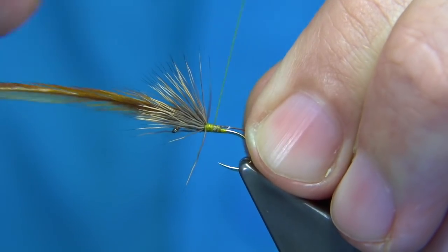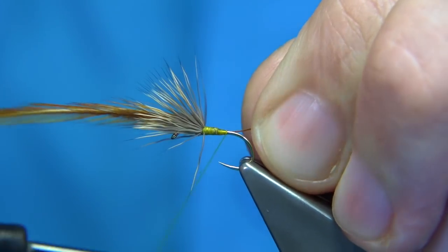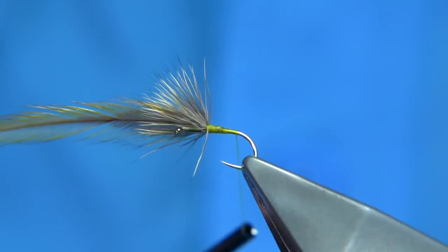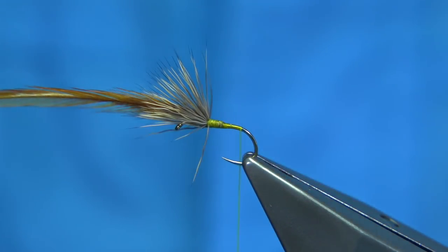And then wind your hackle, or wind your thread to the back, just keeping hold of the waste end. When you get to this point here, just break it off. Then we're ready for tying in the tail. Now I like to just slightly come round the bend, just slightly.